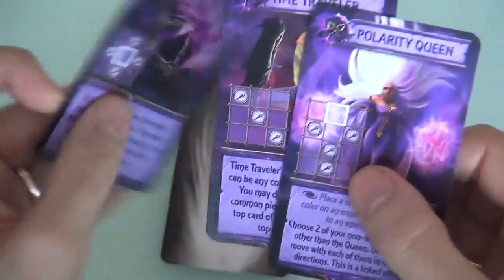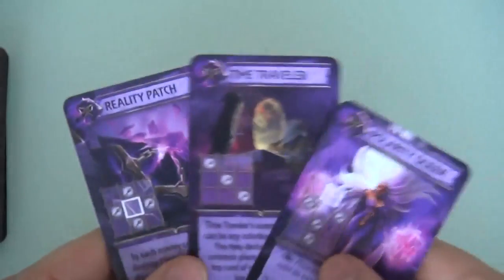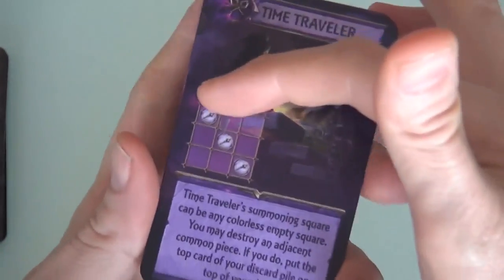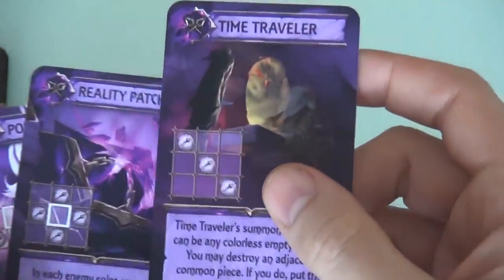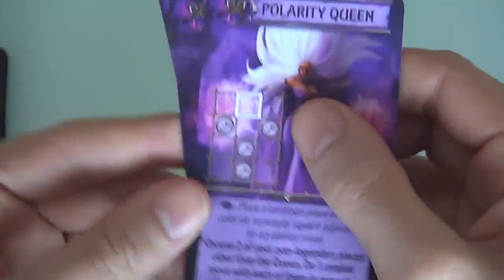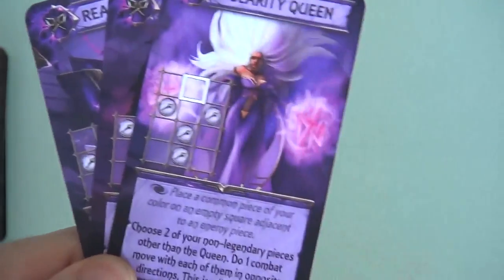So how does that work? Well, let's say I'm playing along and I've got a Polarity Queen, a Time Traveler, and a Reality Patch in my hand, right? Now, these 2 cards, they work the same as normal. To do the Time Traveler, I need to have this particular pattern, and I can spend an action and put it into play and get the benefit of the card, the lovely purple card. Same for the Reality Patch. But let's say I've got this Polarity Queen in my hand. So now I could make this pattern to match the queen.